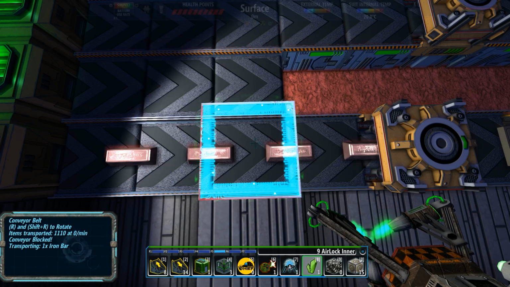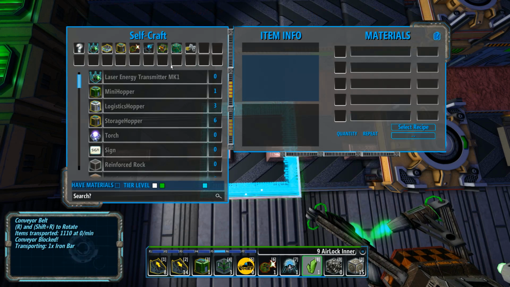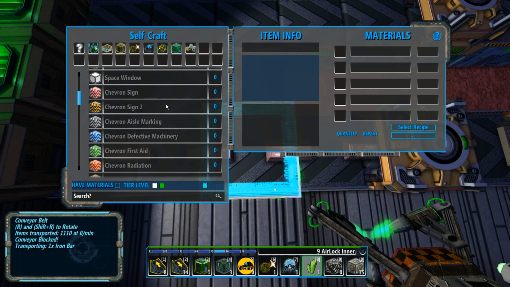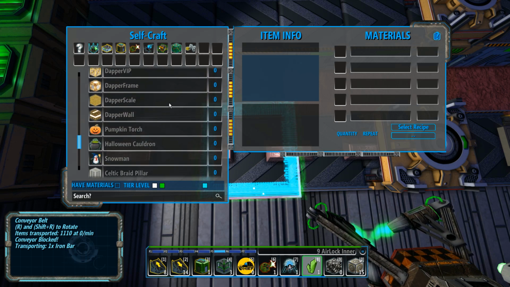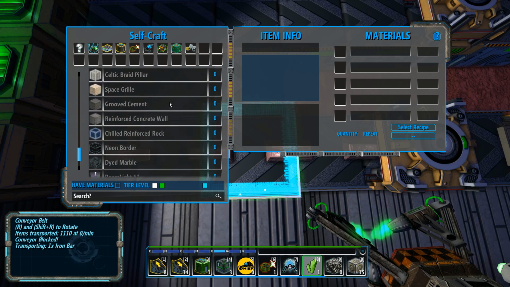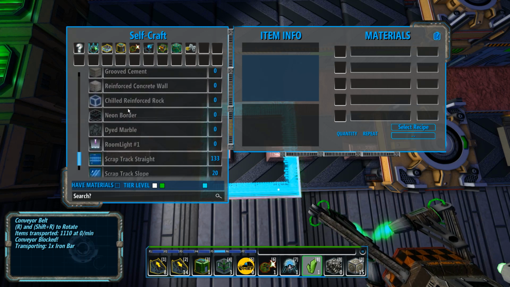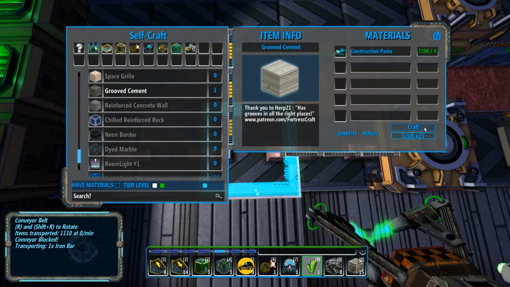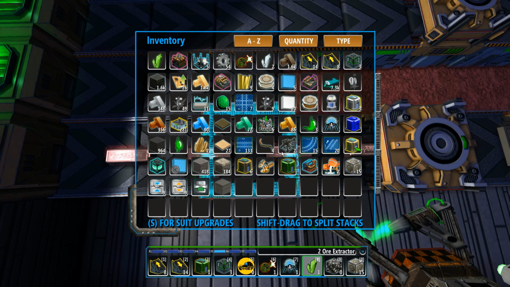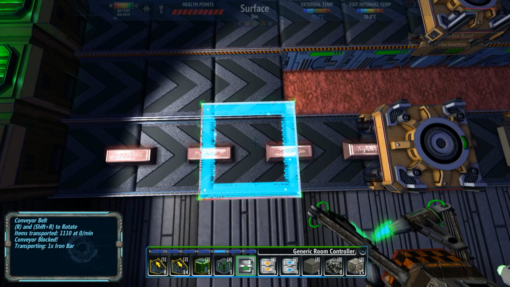We need one of whatever I'm making rooms out of. Question is, should I make it out of something different? Have my rooms look different? I don't think so. No, I'm gonna do grooved cement again. Crafting. 8. Doors, other doors, room controllers. There we go.